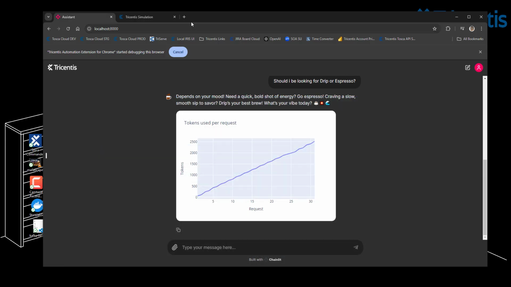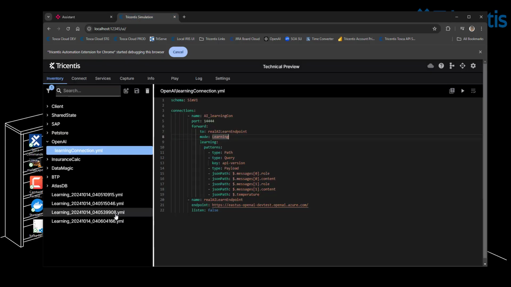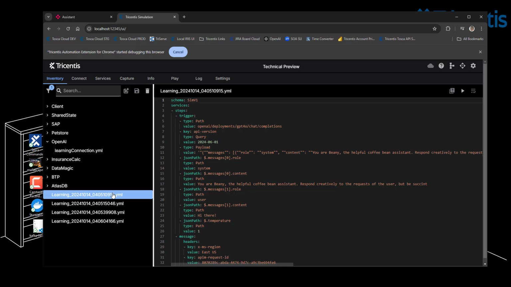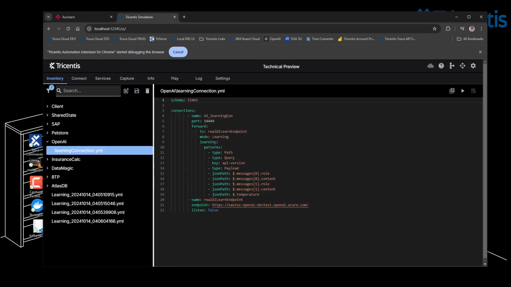Okay, here's the good news. As all that was happening and I was in learn mode, we now have learned a series of beautiful virtual services. And what's happening is that it's using the AI template that we provide. This template essentially covers 90% of the use cases you'll have with OpenAI and says, what do you look for when an OpenAI message comes through?